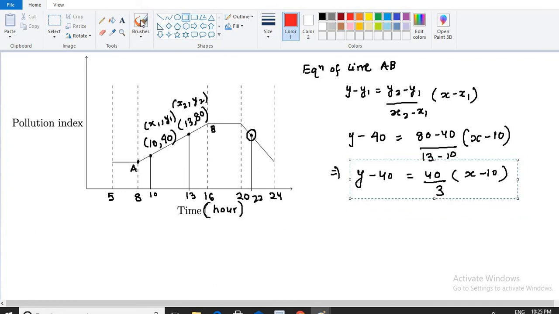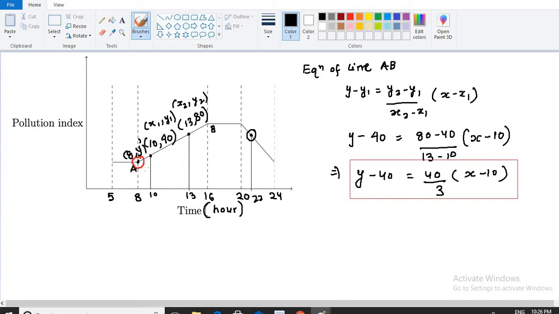Now what is the use of this equation? Let's see. Now observe that this point A, where is it lying? This is lying on line AB. So whatever this point A is, it must satisfy this line. Let me mark this point. Here the X value is already given, but we don't know the value of Y. So let me mark it as Y dash. So I got A comma Y dash lies on this line.